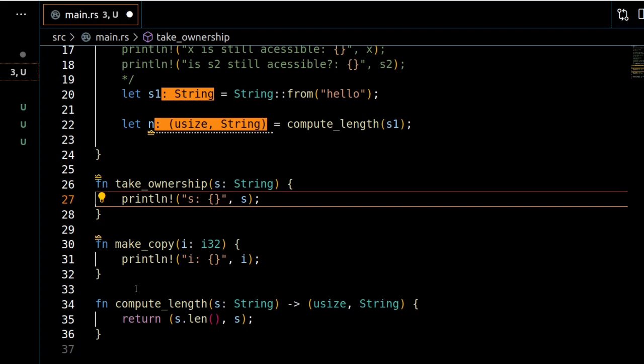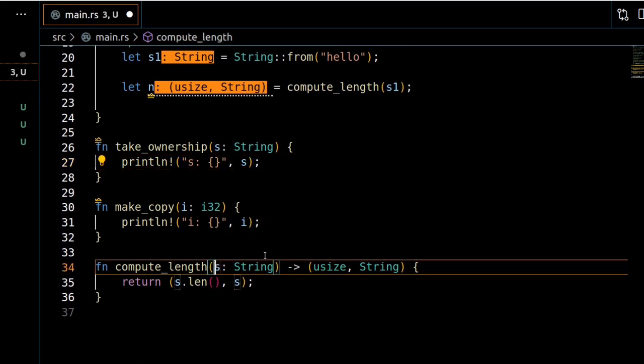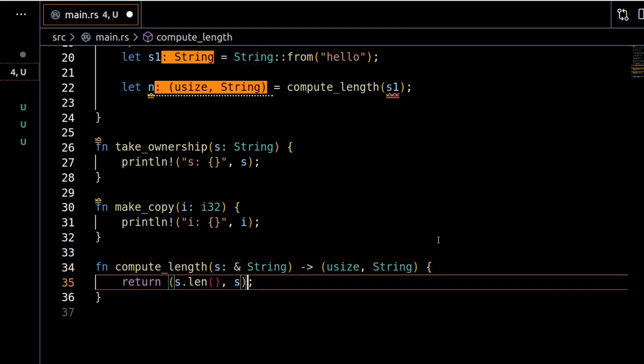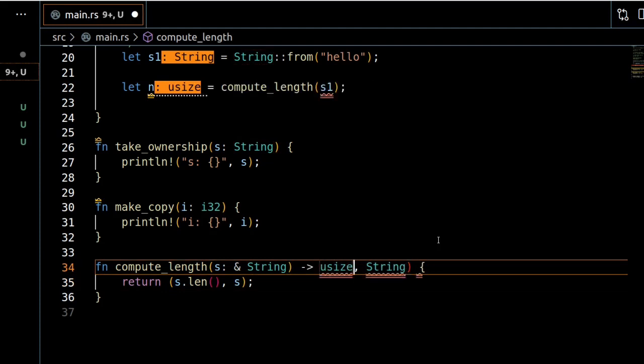So let's see how we can work with references. Let's modify the function to accept a reference to a string, and a reference is indicated by an ampersand. So in this case, s will be a reference to a string, and it will just return a usize.